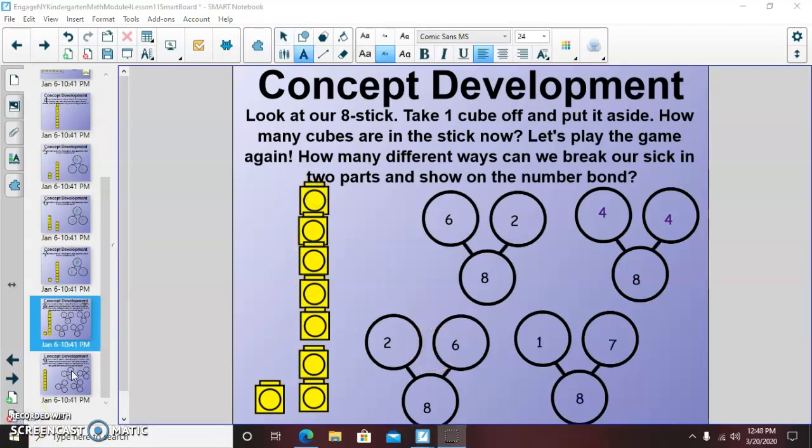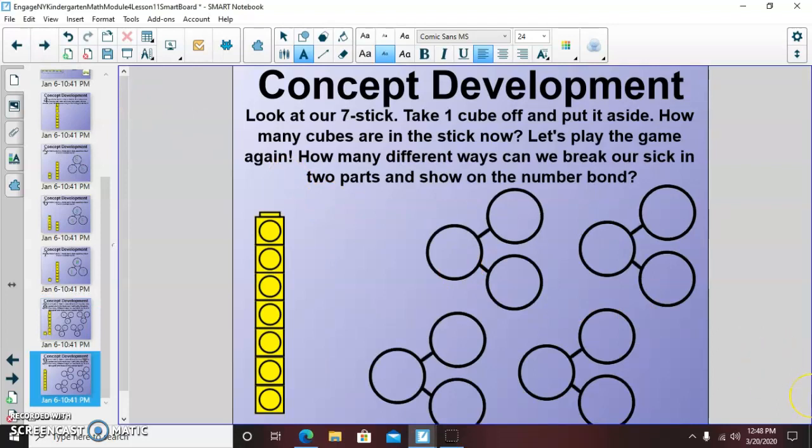Okay, let's see if we matched our number bond with a picture. Here we go. So how many do we have here? Just 1. And how many do we have here? 1, 2, 3, 4, 5, 6, 7. And our whole, this whole time has been 8. All right, I think you guys are ready for your own challenge.